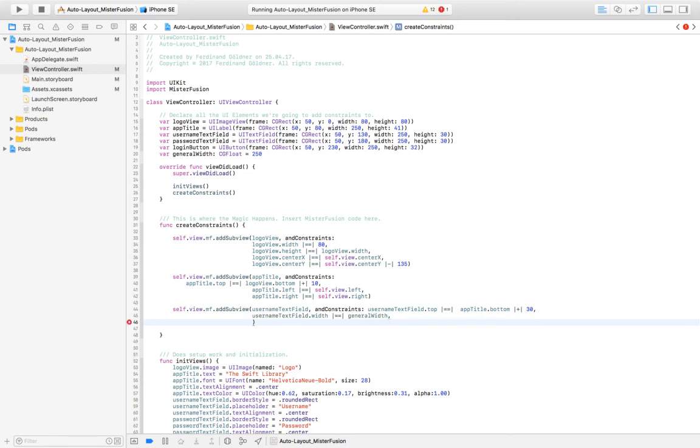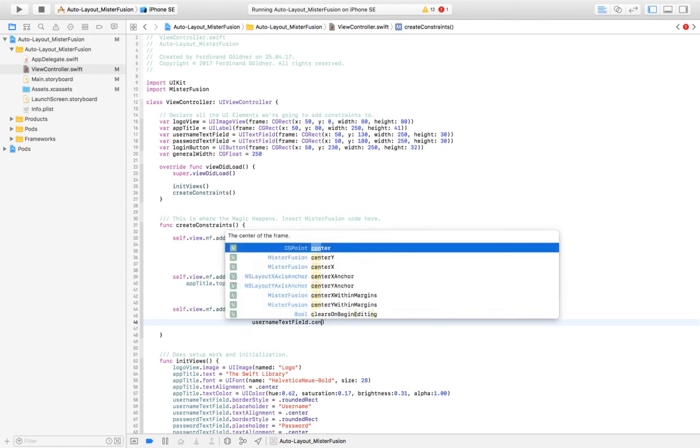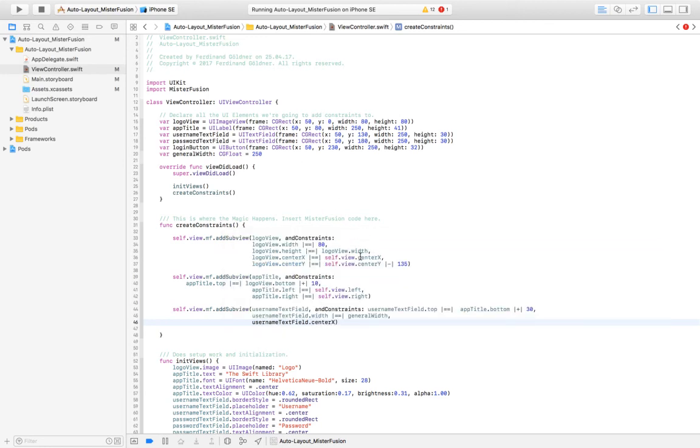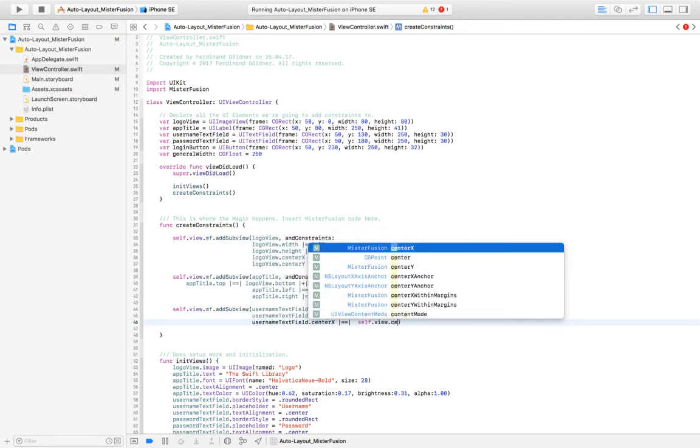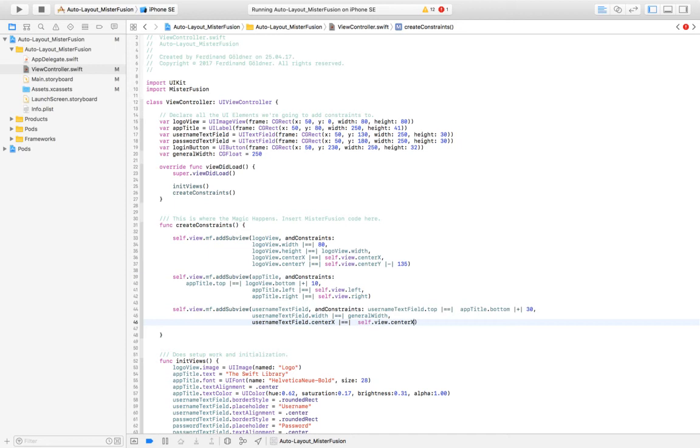And something that we want to do right here, because we have not used the left and the right constraints of this username text field, we want to have the center of the view align with the center of the subview. I'm going to do that by typing username text field dot center x, just like we did on the logo right here, and align it with the self.view.center in x direction.